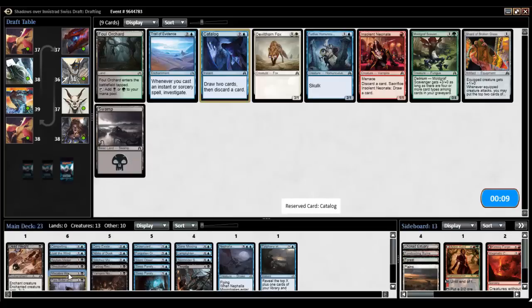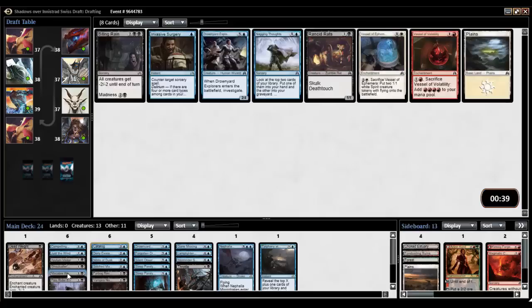Actually, yeah, maybe. I think I like Catalog over Macabre Waltz. Let's do it. Catalog in, Macabre Waltz out. Biting Rain for the sideboard. Ooh, a Rats. Rats hold things off very well. Very, very, very well. What would they replace?